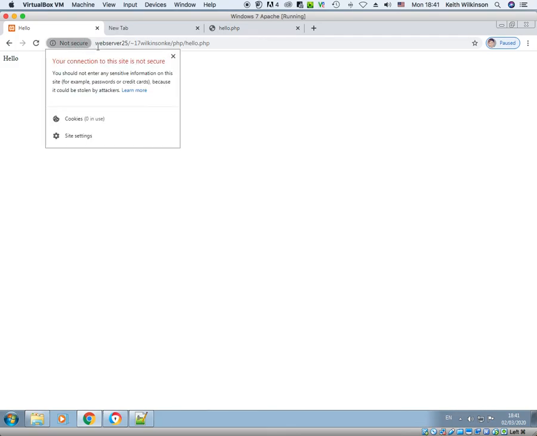However, if I see not secure or secure, I am actually using a server to serve up the page. And the way to use the server is by typing in the address up here and not double clicking on the file. So in the next video we'll take a little bit of a more in-depth look at this and see what's going on.